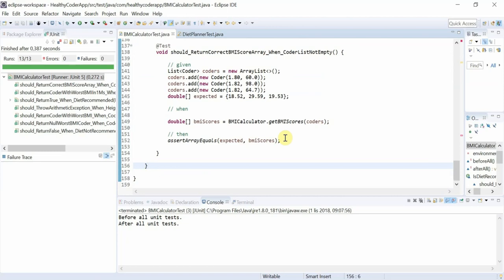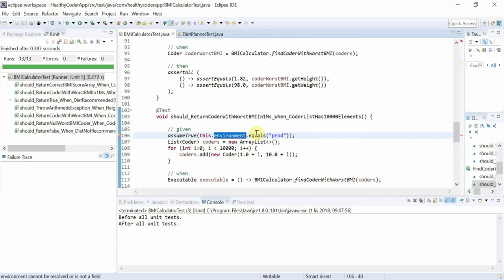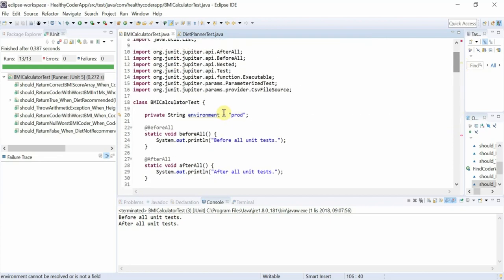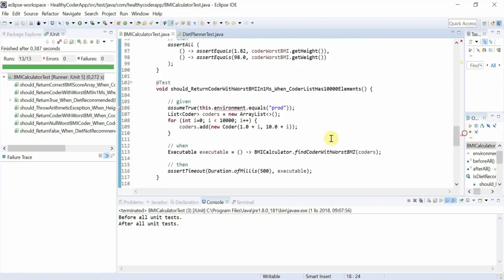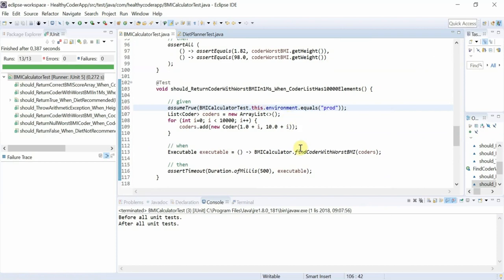And now, before we run the tests, there is one more thing we need to do. We've got an error in our class. Let's take a look at it. We use this.environment, and this refers to the inner class we are in at the moment. However, there is no member named environment in the inner class. Instead, we want to refer to the environment field from the outer class. The way to do that is to copy the outer class name and put it in front of this, separated with a dot. Now this clearly references this environment from the outer class.